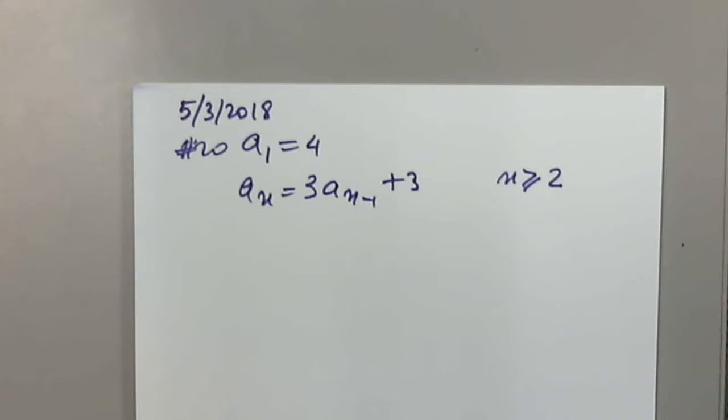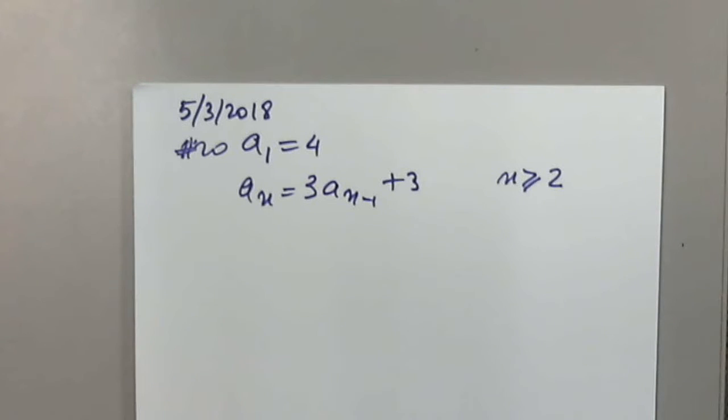I look, and I see a7 equals 3 times a6 plus 3. A10 is 3 times 9. Exactly. So now I know what's happening here. Every term of the sequence is obtained by multiplying 3 by the previous term of the sequence and adding 3 to it. So now I can determine any term you want.